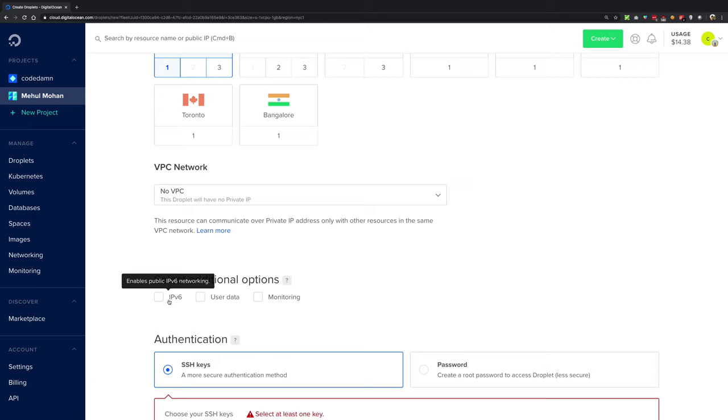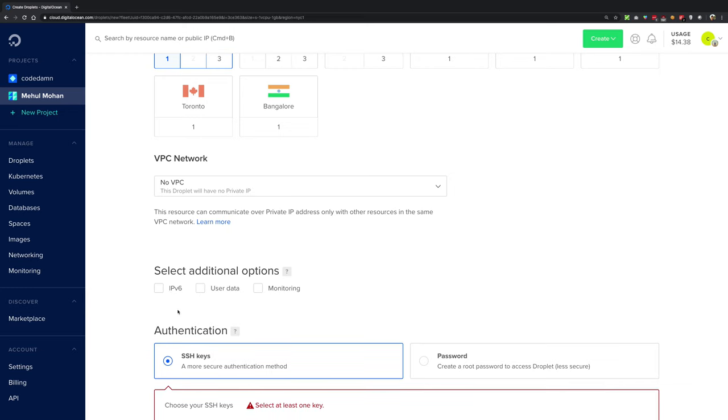Now, you can, if you want, just go ahead and check this. But if you don't have any specific requirement for IPv6, I would just say leave this out, right? Because it's not something that you would very much need if you're just starting out. So IPv6 just enables your droplet to use an IPv6 address as well as the IPv4. So yeah, you can go ahead and use that, no problem. But there's not really a benefit unless there's some use of some sort of application, or maybe some performance reasons that you really want to opt in for IPv6. You're going to get an IPv4 anyway, right? Because that is still the de facto standard on the web. But IPv6 is catching up, yeah.